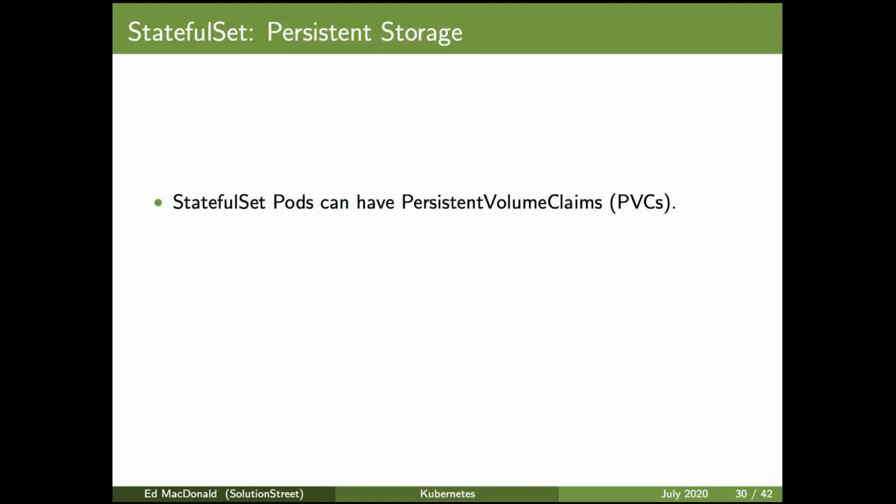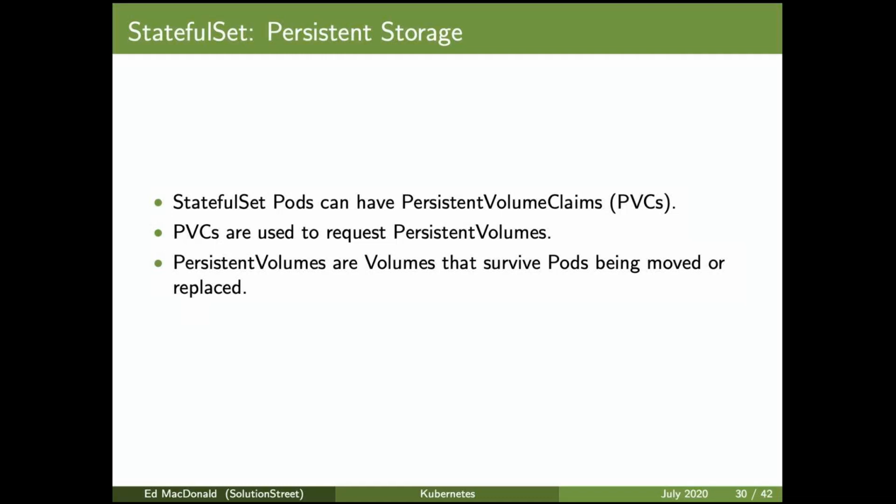Okay, so now a little more detail on stateful sets so that we can finally finish off our picture here. Stateful set pods have persistent volume claims. Now that's just a word, persistent volume claim, that's another Kubernetes object. We're not going to go into too much detail about what it is other than to say persistent volume claims are used to request persistent volumes. And persistent volumes are volumes that survive pods being moved or replaced.